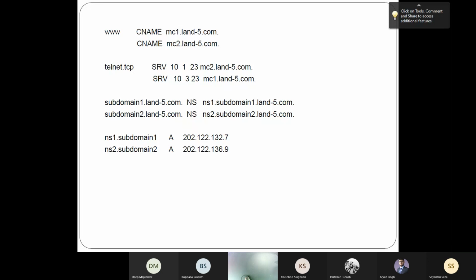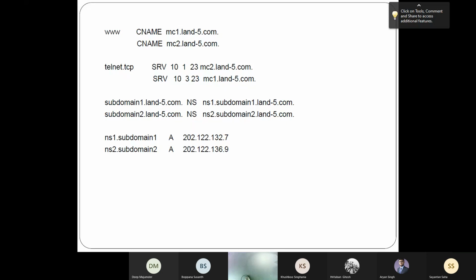But here comes the zone thing. Out of land5.com, I take out subdomain1.land5.com. This is the domain versus zone distinction. The entire thing is land5.com, and I have a zone file for it.